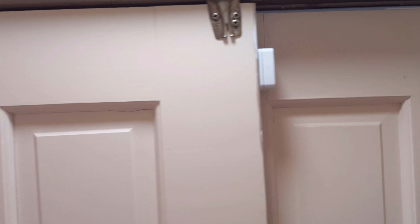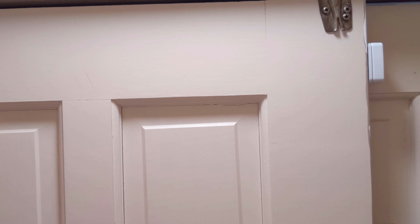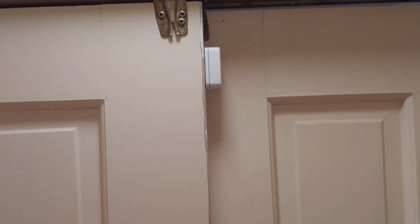My coat closet also has a contact sensor on it that controls its light. When the door opens, the light turns on, and when the door closes, the light turns off. Now with the coat closet having 2 sliding doors, I did have to make a slight adjustment to my contact sensor and replace the included magnet with a low profile, flatter magnet. Doing so allows for either door being opened to trigger the light to turn on, and once the doors are both shut, the light will turn off. With the original magnet, it would not have fit between the sliding doors, and I would have to use 2 separate contact sensors. Not only would that be a waste of money, but it would mean a second device I have to replace the batteries in.